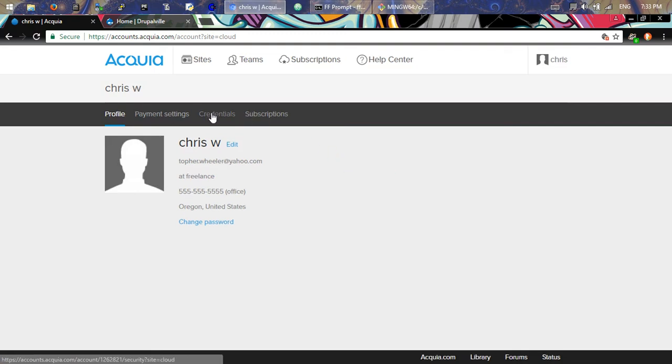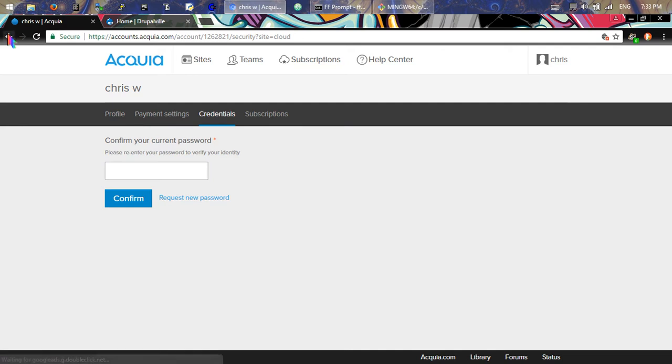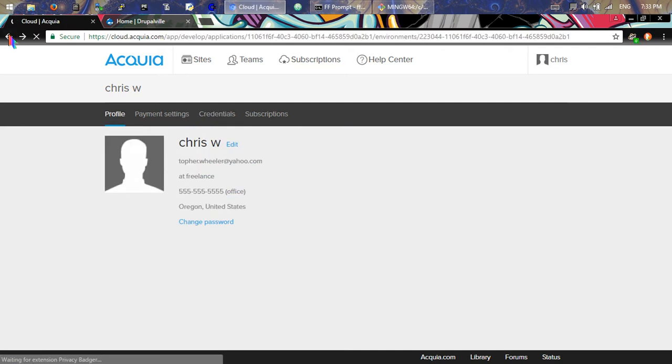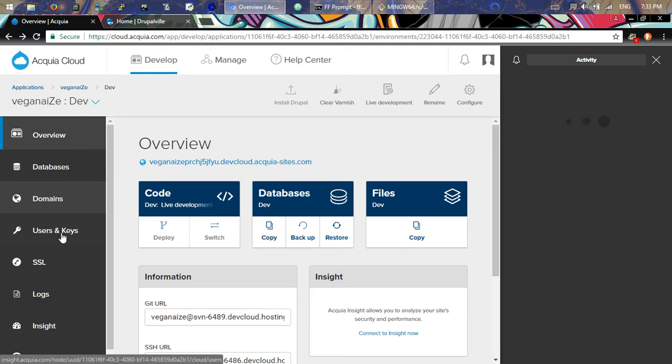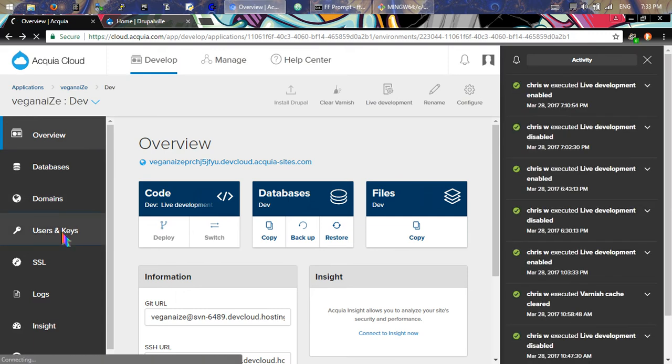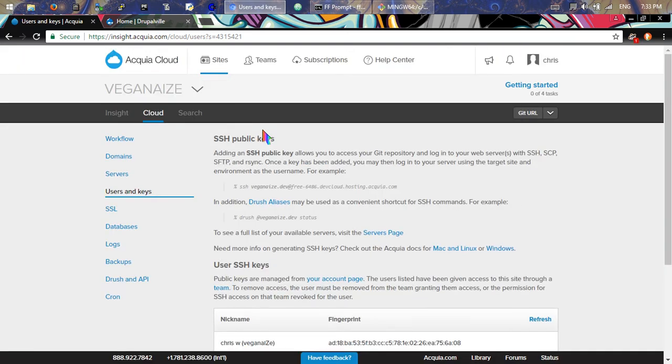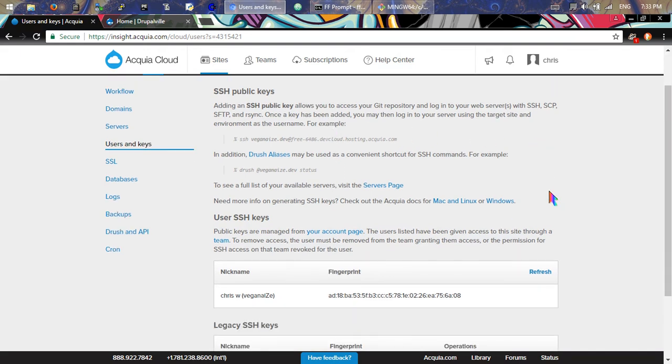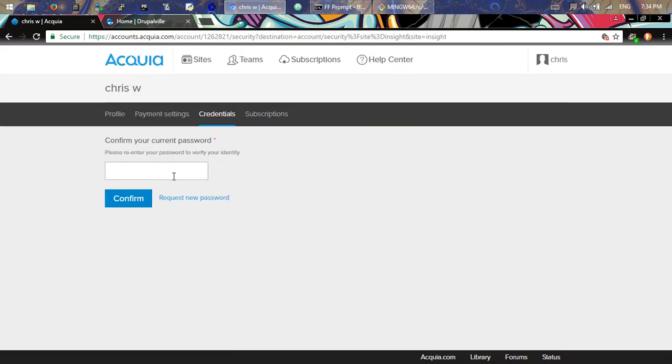And this is one way to get there, and go to credentials, or right down here on the side, users and keys, and that will just take you straight to that credentials tab that we were just at. Or at least that's what I thought it did. So if you go to that and then click your account page, maybe it will take you there. Yeah, okay, that's the other way to get there. Re-enter your password.